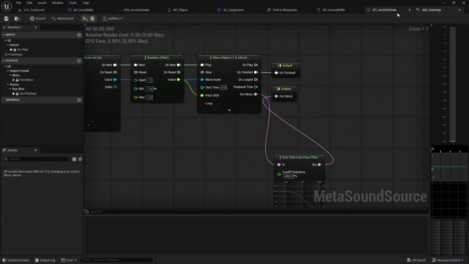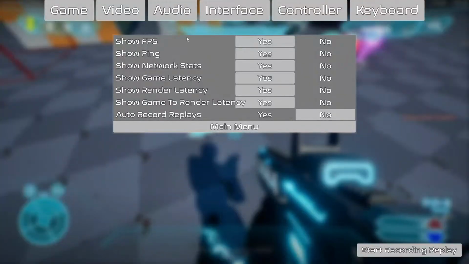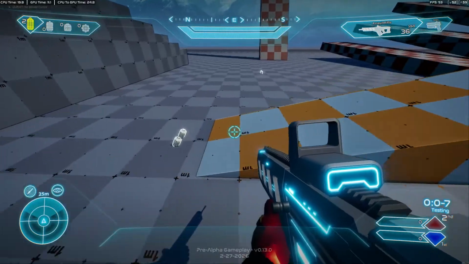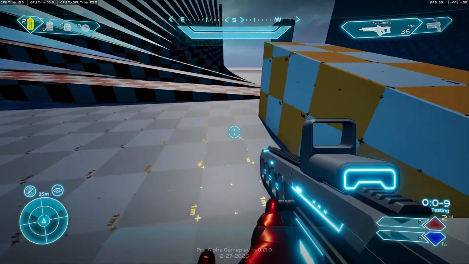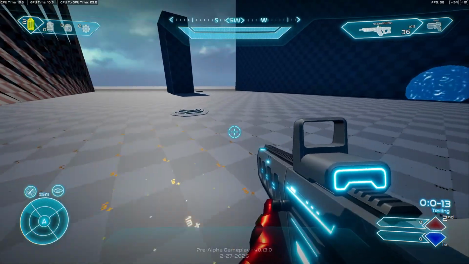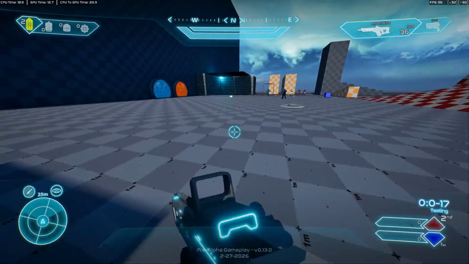Never mind. I forgot Unreal is being weird and doesn't actually like me playing audio. I guess I can just go in game and walk around with it. I don't know if you guys can hear that. It's the low end of the footsteps. The sprinting one you can kind of hear.